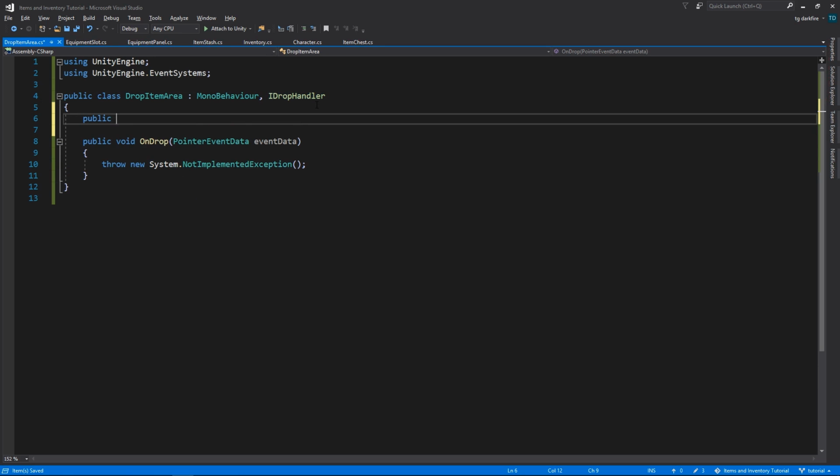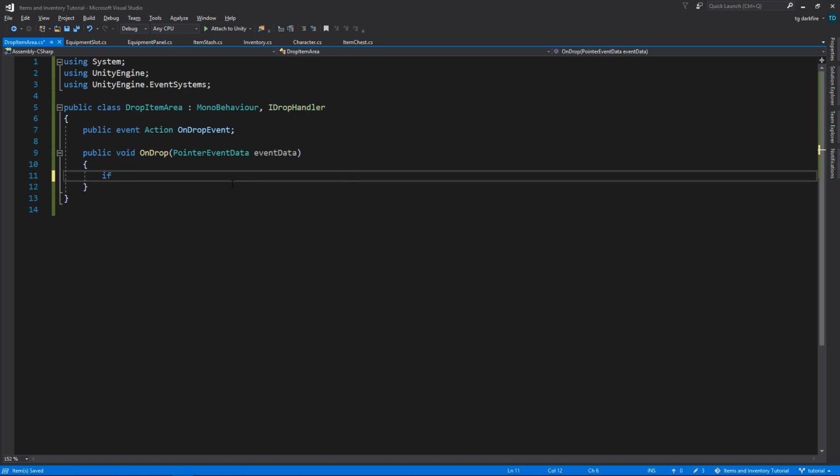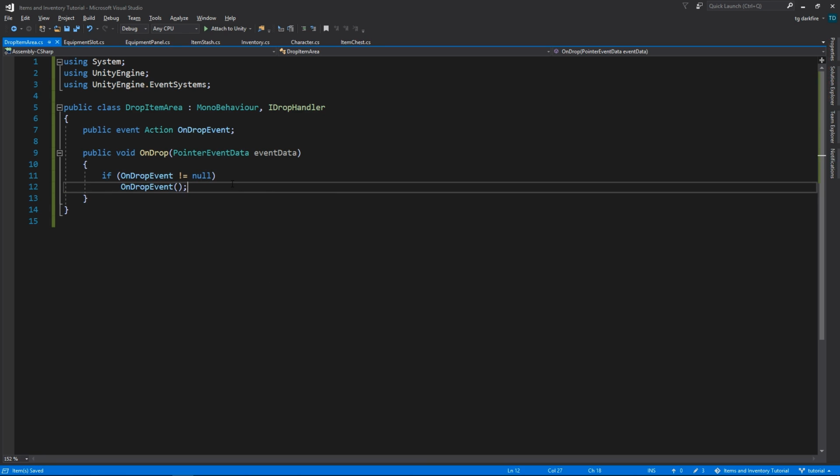We'll then declare a new public event of type Action, and for this we need to use the System namespace, and let's call it OnDropEvent. In the Drop method, we'll call the drop event, making sure that we check if it is different than null before doing so. That's all we need for this script.